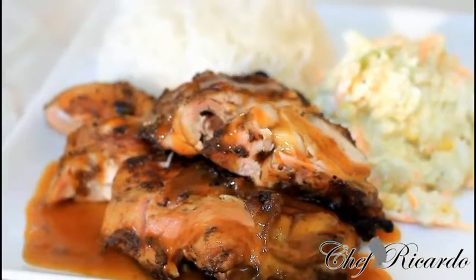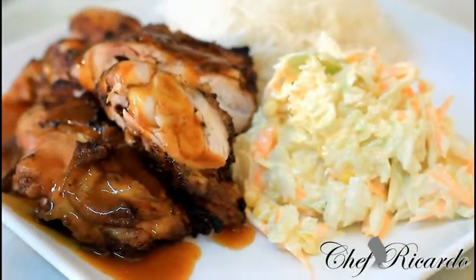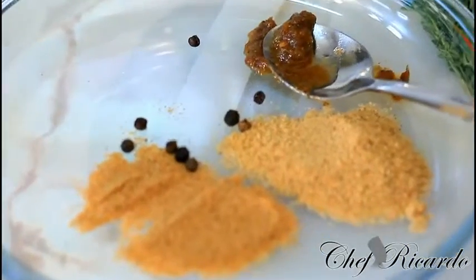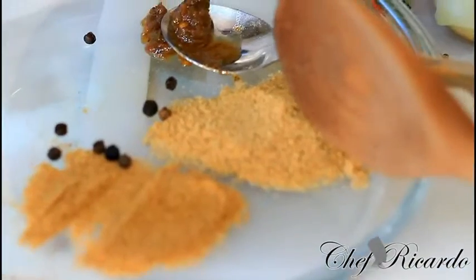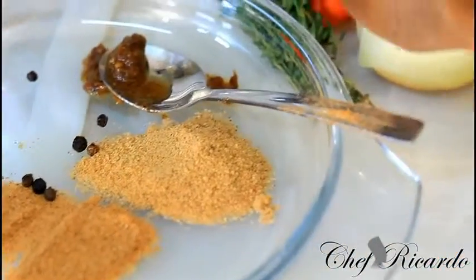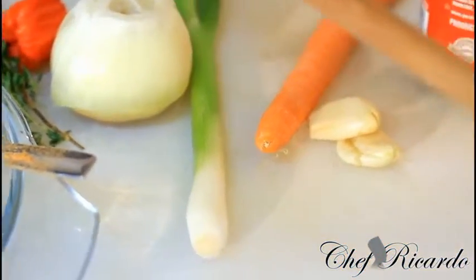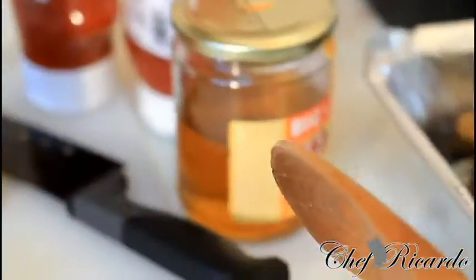So guys, right here to make the sauce, to be honest with you, I'm gonna make that lovely sauce for your jerk chicken today. Basically, I have just a pinch of jerk seasoning right here, a teaspoon of all-purpose seasoning and a teaspoon of chicken seasoning, a piece of thyme, one pepper, one white onion, one spring onion, one carrot, two cloves of garlic, browning, ketchup, honey.